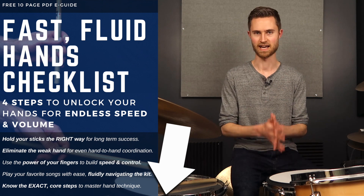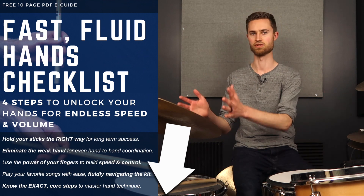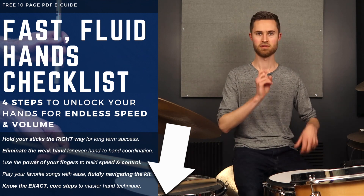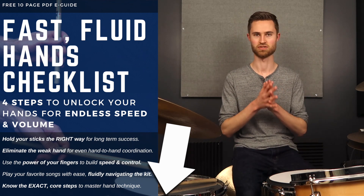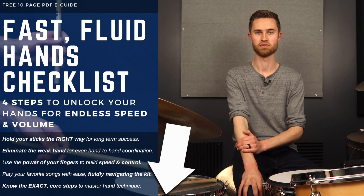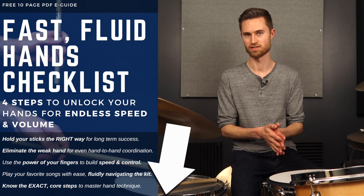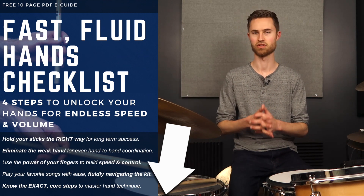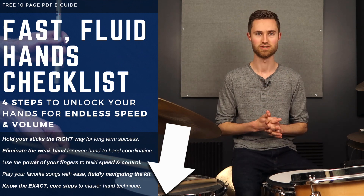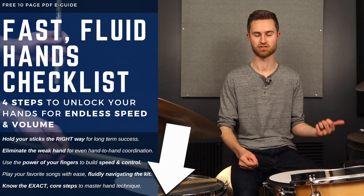Download the guide — you'll know the exact core steps to do this. I also threw in some speed-building tips and techniques, so we've got four steps plus bonus steps to build up strength and speed, especially if you're new and trying to figure out how to play without getting tired. This is really important and helpful. I guarantee it's going to help you out. If you put in the work and the practicing, you're going to reap big rewards that carry across your playing — I promise you that.